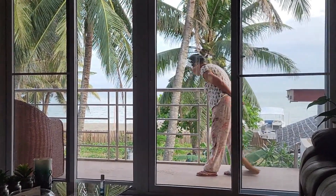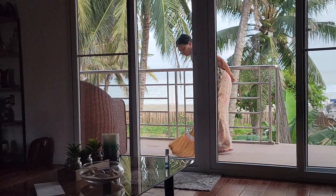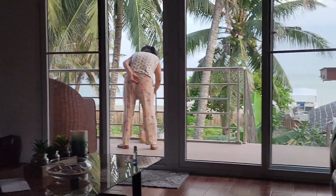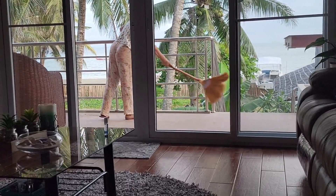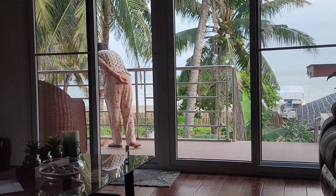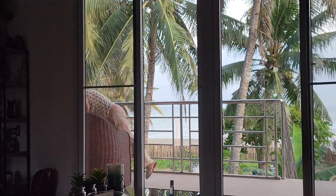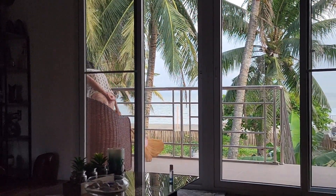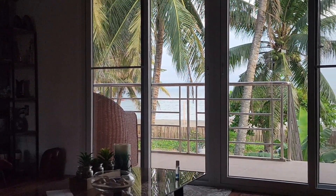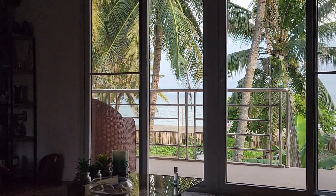Melinda's mom is over here in her pajamas, she came to check on Melinda and she just started sweeping our decks out there, which I think is so nice because it shows she wants to do something for her daughter. It's very nice of her. She's been moving everything, sweeping away, and if that's what she wants to do I'm not going to bother her and tell her not to do that — it's just her little personal way of showing Melinda she cares and I'm not going to tamper with that.